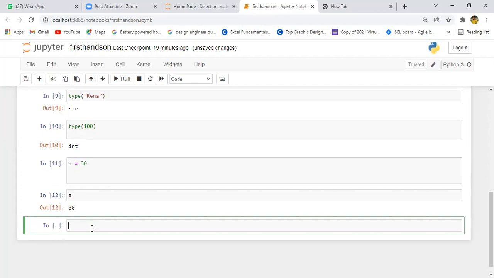How do I get 30? You must call A for 30 to answer. I'm Serena. You're looking for me. If you don't call my name, I cannot answer you. So if you don't call A, 30 cannot pop up.